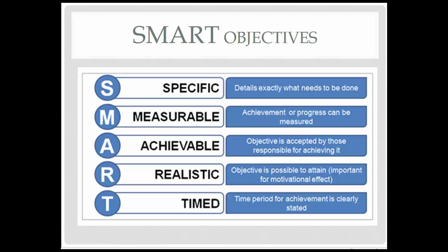Objectives, which are going to be probably the key part of the second phase of the plan, should be what the people who say such things say are SMART. And that is an acronym, and it means specific, measurable, achievable, realistic, and timed, or things that we can actually put a timeline to. Now, it's very possible that achievable and realistic mean the same things, but then we would just have SMAT. So we're going to go with the objectives are going to be SMART objectives, and we're going to put them in a chart that looks something like this.